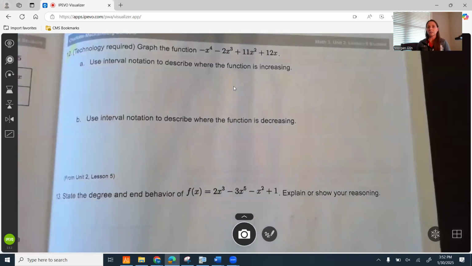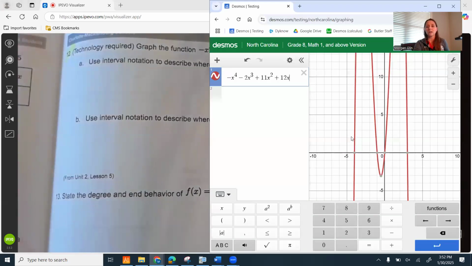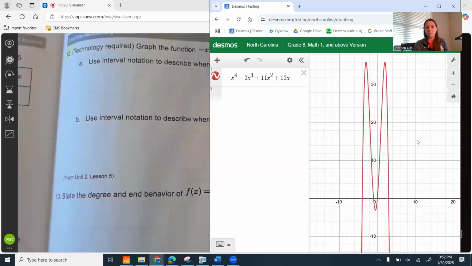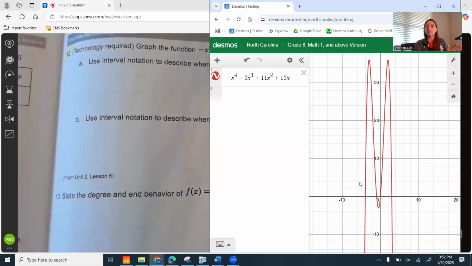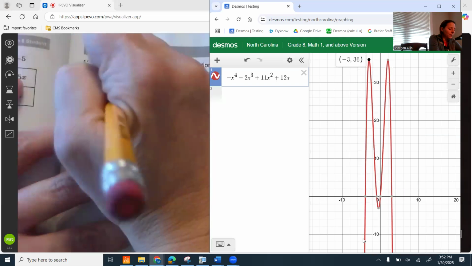We've talked about increasing before. It's when the graph goes up, but however, start on the left-hand side. Okay, so here, and think about you drawing it. I'm going to zoom out of this and kind of move it. So if I was drawing it on the left-hand side, you can see my cursor. I start from here and I go up, and I keep going up and I keep going up to this point right here. Okay, so here, because there would be an arrow down here, I'm starting at -infinity.